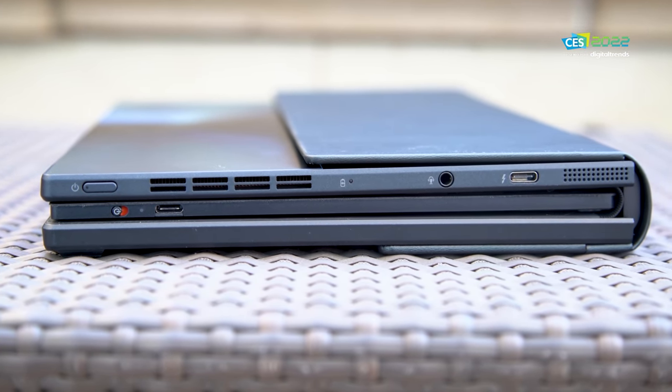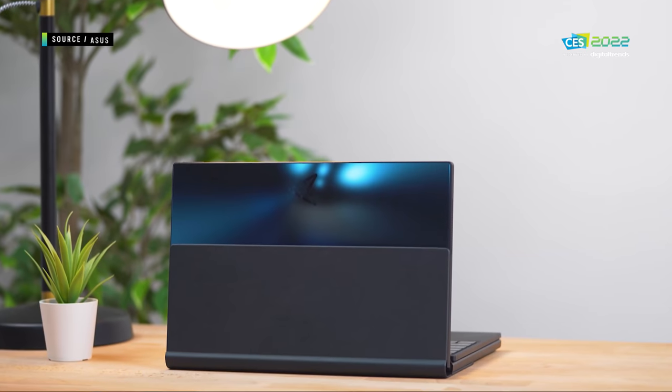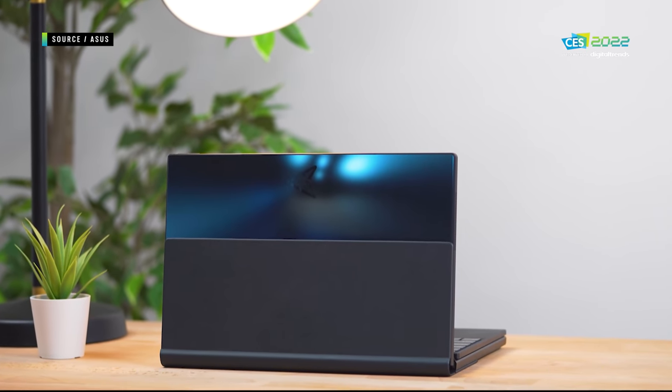Along the back, there's a faux leather cover that hides and supports the hinge. There are always some reservations about foldable screens, and rightfully so — the first attempt had its fair share of problems. ASUS says the device goes through 30,000 hinge cycle tests to ensure structural integrity, but it still felt a little off — the hinge was a bit too tight, and the display even curves a bit at the bottom in a strange way. It still feels a little like a prototype, which is not really what you want in an expensive, high-end device.